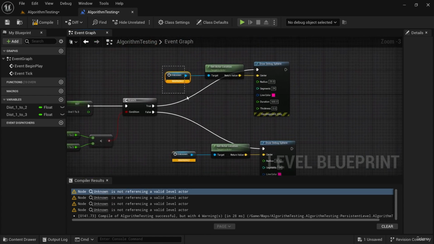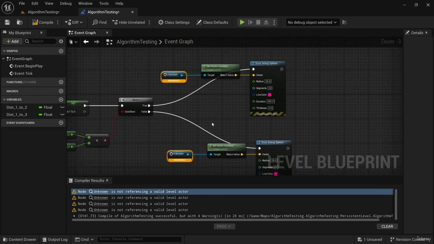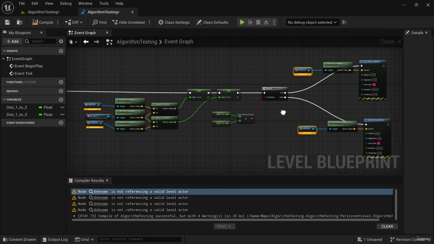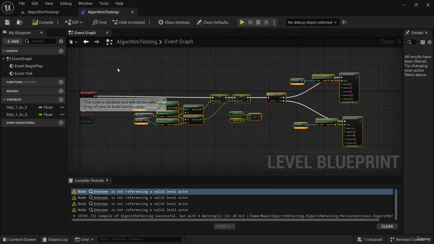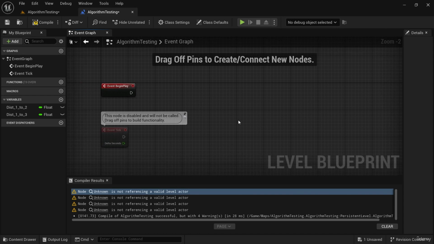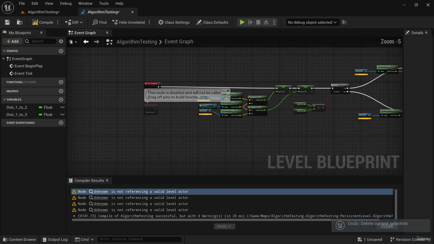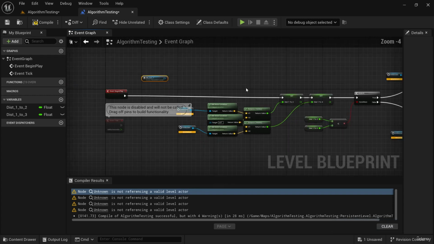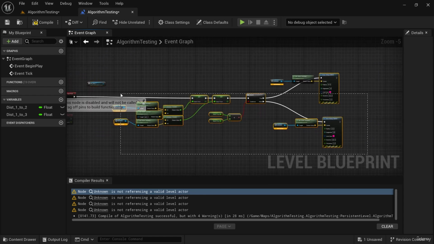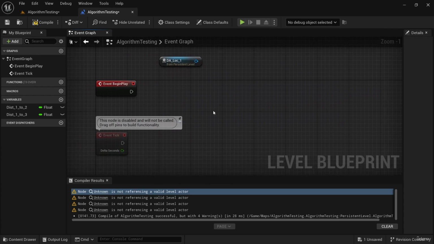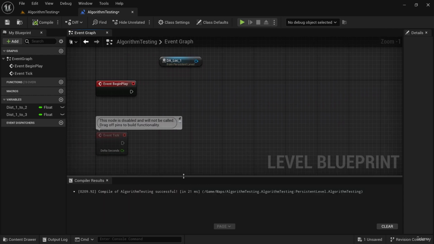And we can see that we're trying to use these references over here as well. These are also nodes referencing an actor that doesn't exist. Well, we're going to go ahead and delete all these nodes anyway. And we just want the reference to DA-loc1. So I didn't need to delete that one. I can actually Control Z to undo that deletion and take this DA-loc1. I can break the wire and set it off to the side because I want to keep using that. And I'm going to delete all the other nodes. So I still have DA-loc1. Now I can compile and we have no warnings.